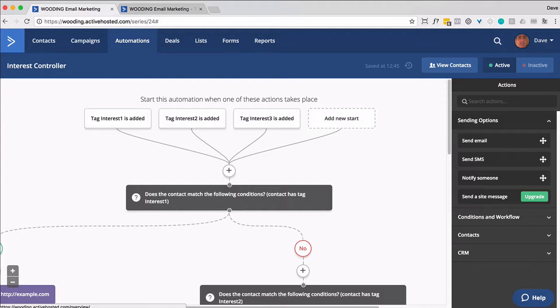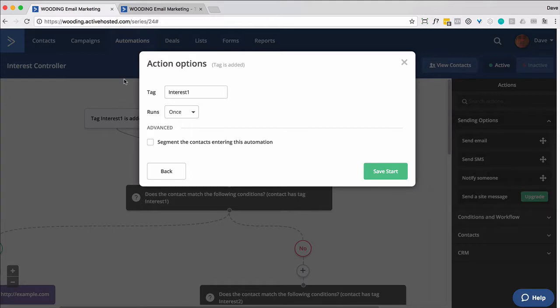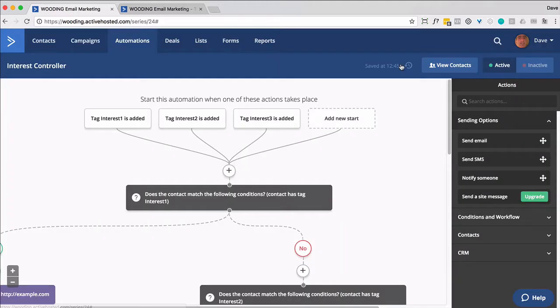So in this case, for this automation, we set up the entry as when a tag is added. And we only want to allow them to come in once. If you did multiple, it would still work, but really there's no reason to. So whenever a tag's applied, we let it run once. Now the thing about that is this will be once, this will be once, this will be once. So they could come in each of these legs of this automation more than once.